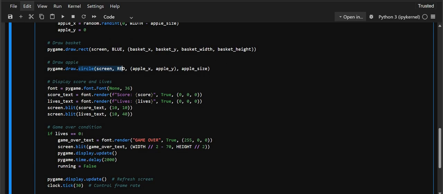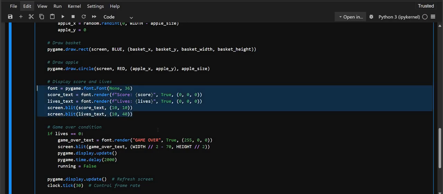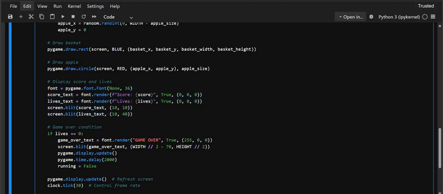So now we'll display the score and lives. This part of the code is responsible for displaying the score and the remaining lives on the game screen using Pygame's font system. This line creates a font object that we'll use to render the text, where pygame.font with None means use the default system font, and 36 is the font size, and a bigger number equals bigger text.